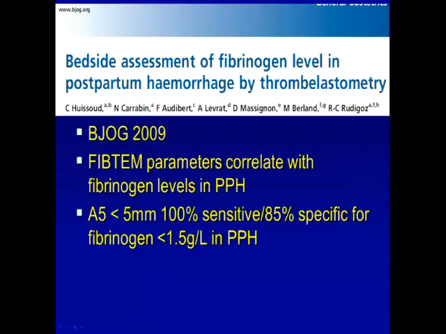Yeah, I have to say that based on looking at ROTEM in patients who are bleeding in the OR or in trauma or in the ICU, the first thing that seems to go is always fibrinogen. I mean, this isn't based on anything I've read, but seemingly when they start bleeding, the first thing that's abnormal is the FibTem, and then you end up giving way more fibrinogen than you would have otherwise done had you not done a ROTEM, because obviously you wouldn't have a fibrinogen level at that point.